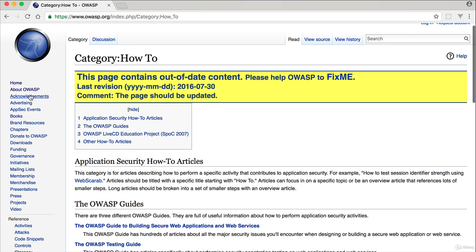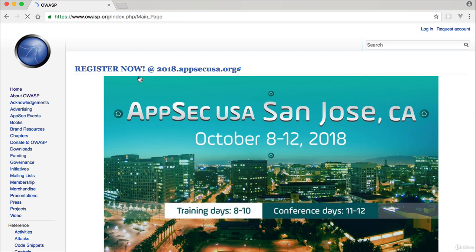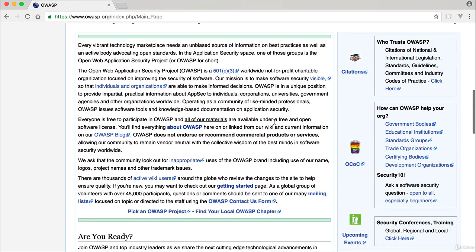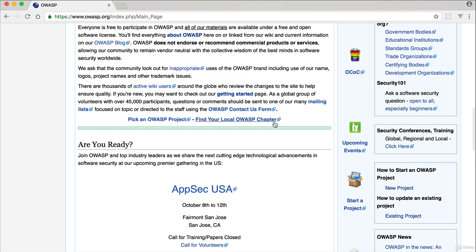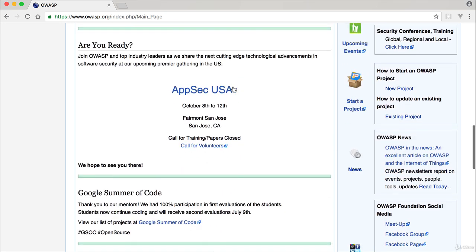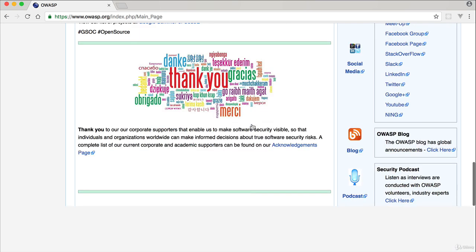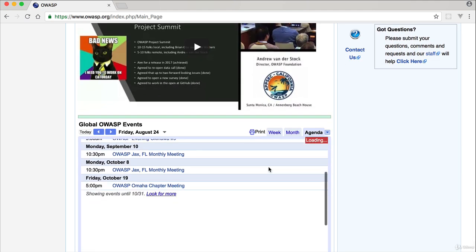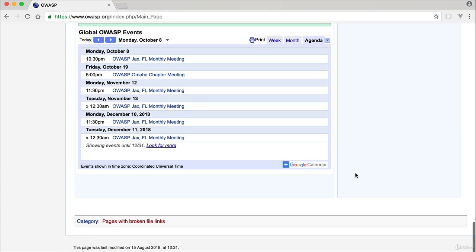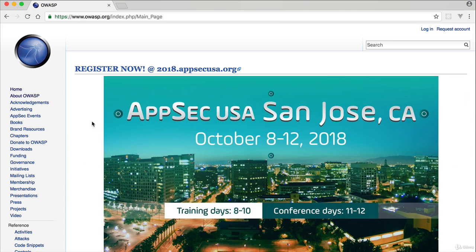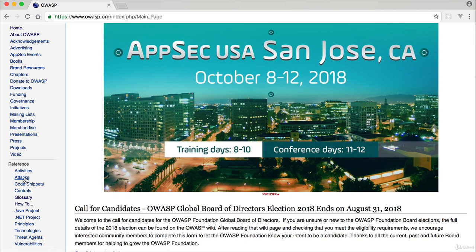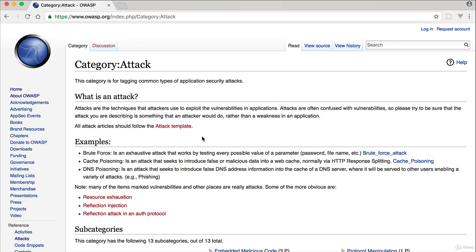But one of the things that I think everybody can point to as the most important resource that OWASP provides is the OWASP Top 10. We are going to be looking at the OWASP Top 10, and what that means is that it's the top 10 web application risks. They find that out through their research, doing surveys, and looking at breaches that have happened. That's an interesting activity in itself, that somebody actually goes through and compiles a list like that.